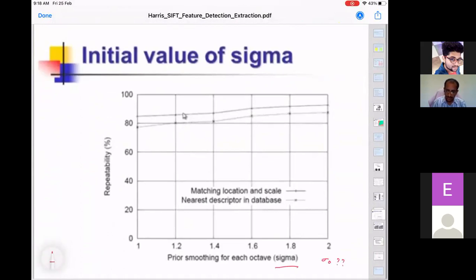Again, for that, we generate different images with known locations of their key points and scale. We would like to see whether they are correctly detected or not, first identified or not. So you can see that the key points identified are all here, for prior sigma of 1.2, 1.4 and so on. And then the ability to match is here, across different images. Here also you can see that the accuracy varies with the different sigmas.